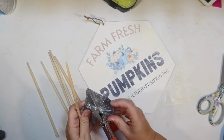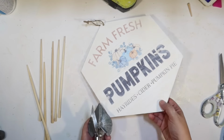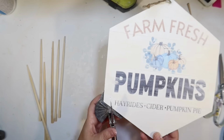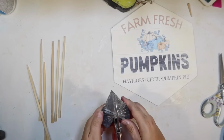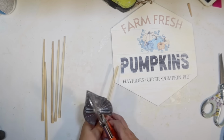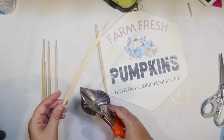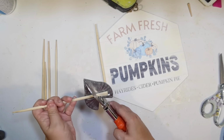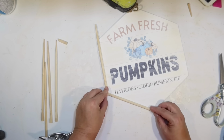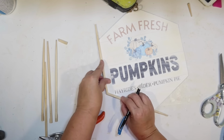Now, the math on this scared me. I have some of these miter scissors that I got on Amazon and I love them. And they work great for cutting dowels or something like these chopsticks. But since this wasn't as square, right? I don't need a 45 degree angle. I kind of measured the angle and it looked like 60 degrees was what I needed on this one. And it kind of hurt my head to have to do some real world geometry.